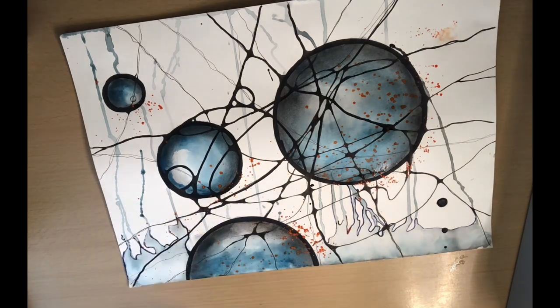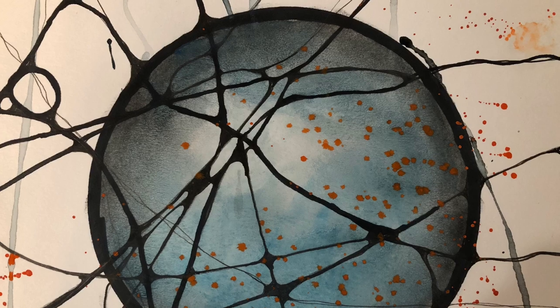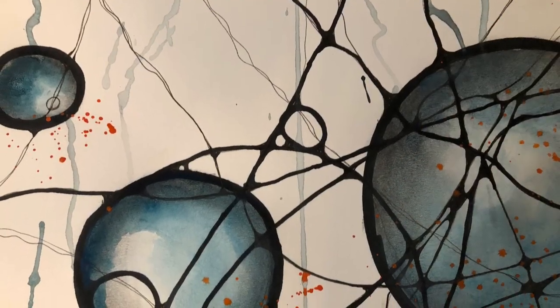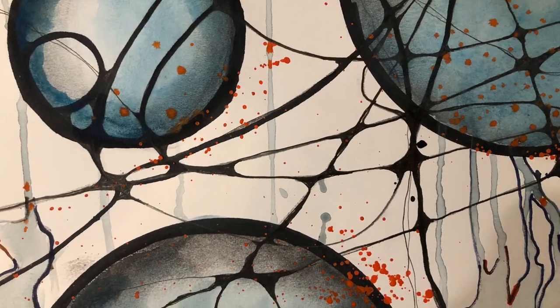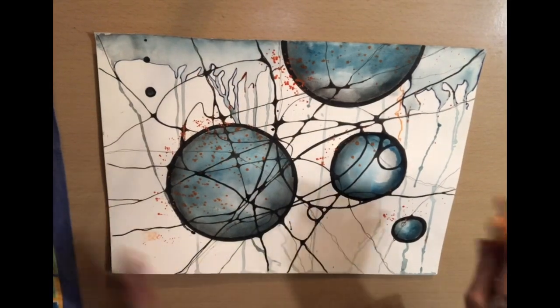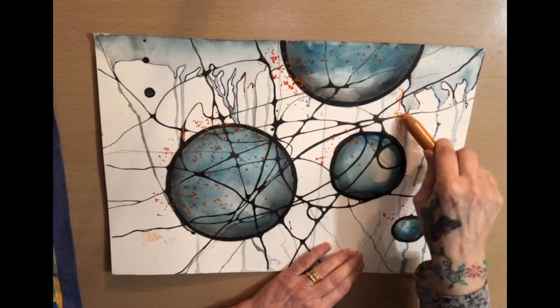The drips, it's created more neuro lines. Obviously I've wanted to add to those a little bit on the connections. Showing you some little close-ups. As you can see, the thick lines are coming forward and then the runners are fainter and they're going back. I've just gone round them with a little black pen.